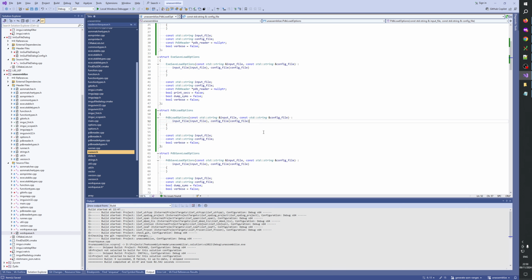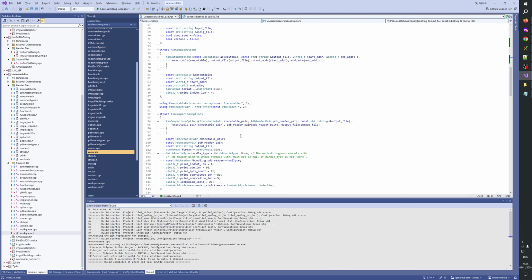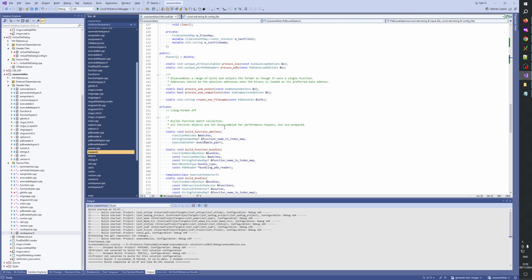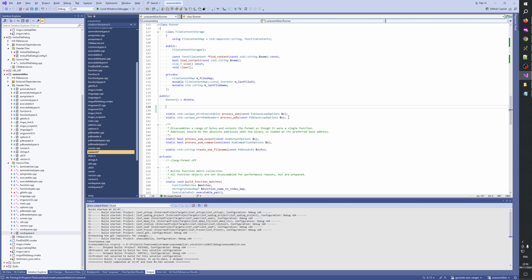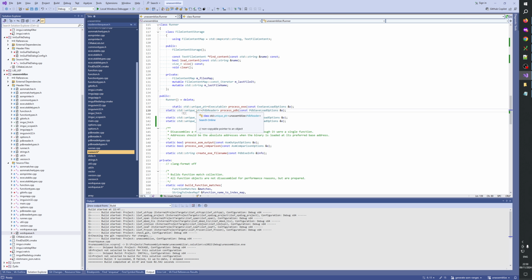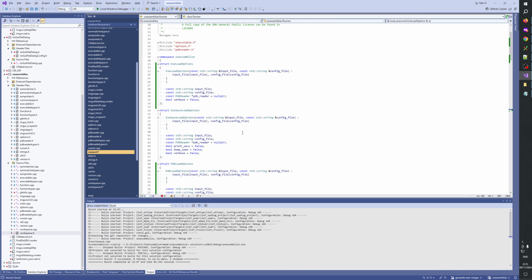Okay, then we go here and we add some nice static load exe, and load PDB. Exe load options. Good. How about, hold on, load options.